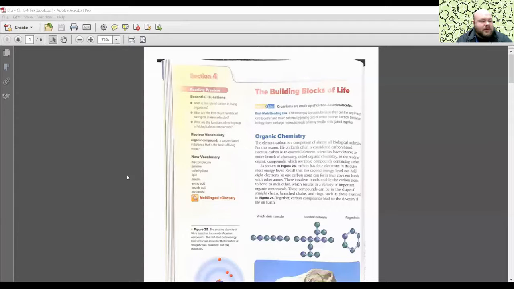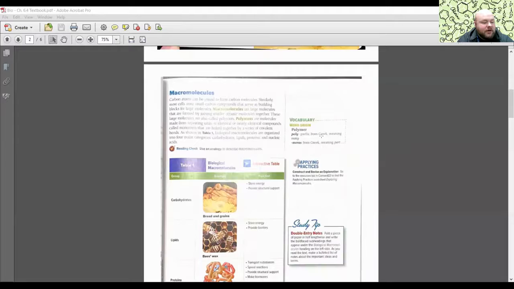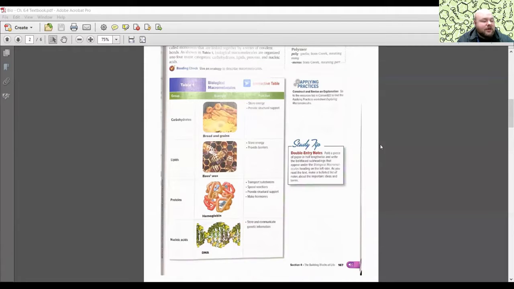I also want to share with you guys the PDF that I've attached on Google Classroom. It's of your textbook. The scan looks a little misshapen, but it's a better quality than the previous one. You can actually read it. It's not blurry. But if you go to the second page here, it shows you pictures and functions of each of the carbohydrates. And this page, as well as your own Google searches, is going to be very helpful for working on that Macromolecules Scrapbook project that is due on Sunday.